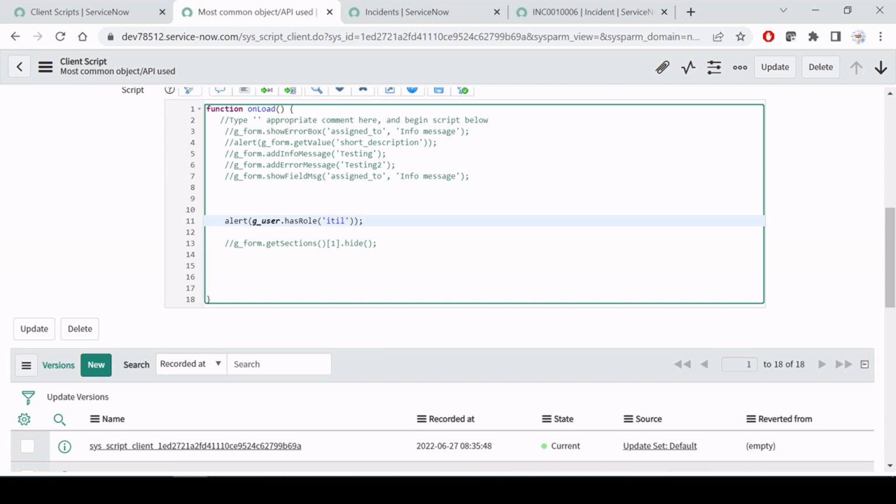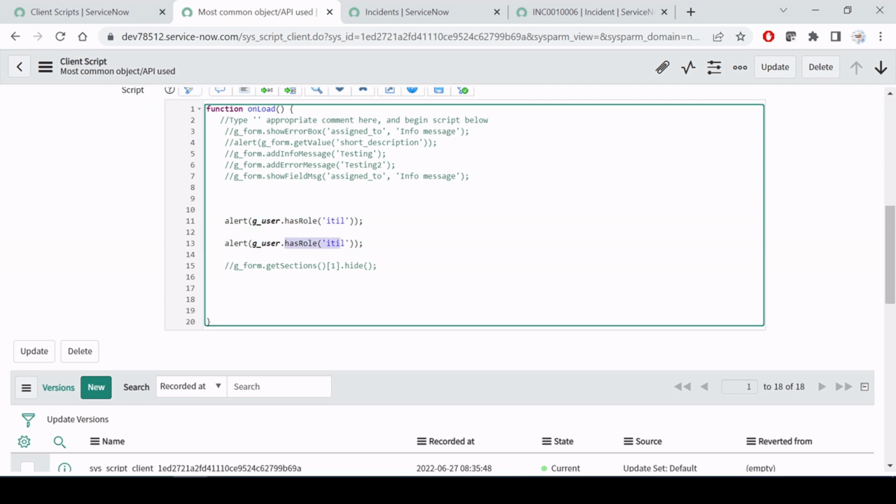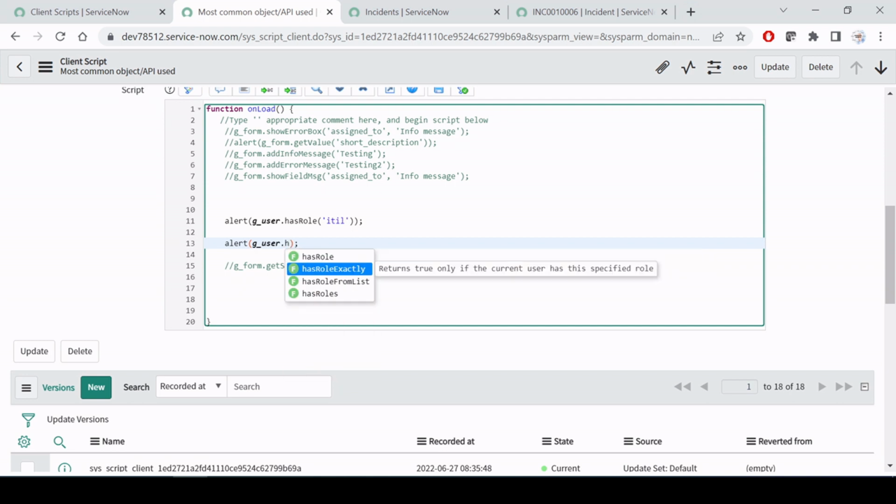Now what if we want to check whether the particular person has exactly the role we are specifying or not? For that, let's say I'm just going to copy it again, and here, instead of this one, we have a function called has role exactly.